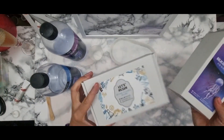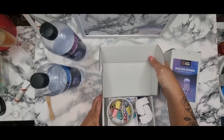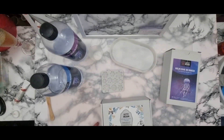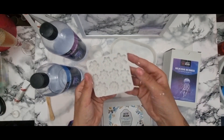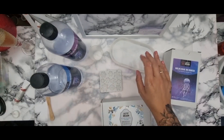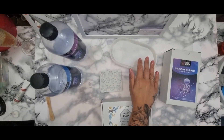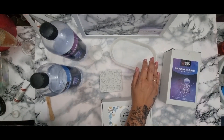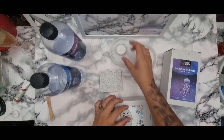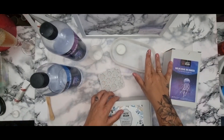I am using Let's Resin and I'm going to be making a Christmas themed tray, doing some druzies out of the silicone and using the resin as well as the jesmonite. I wanted to keep it with a nice Christmas theme — a nice tray turned into a Christmas candle holder as well. I'll be making a druzy mold out of that too, so let's see how this turns out — it's my biggest challenge yet.